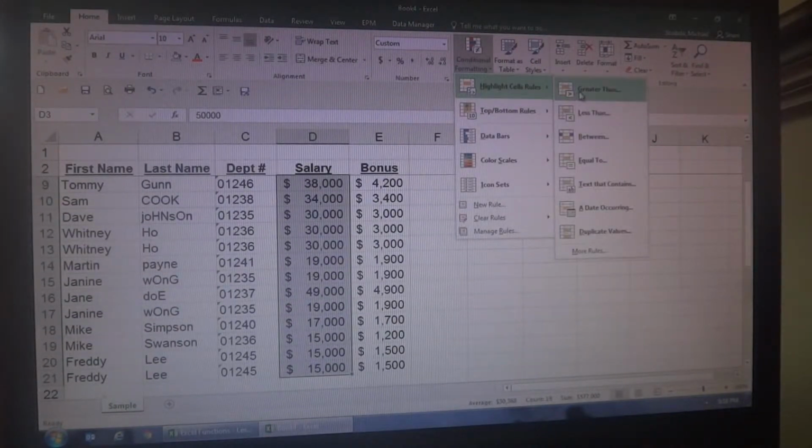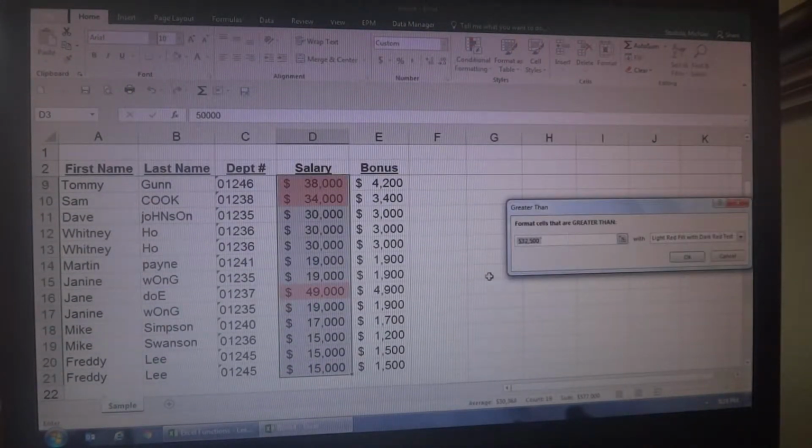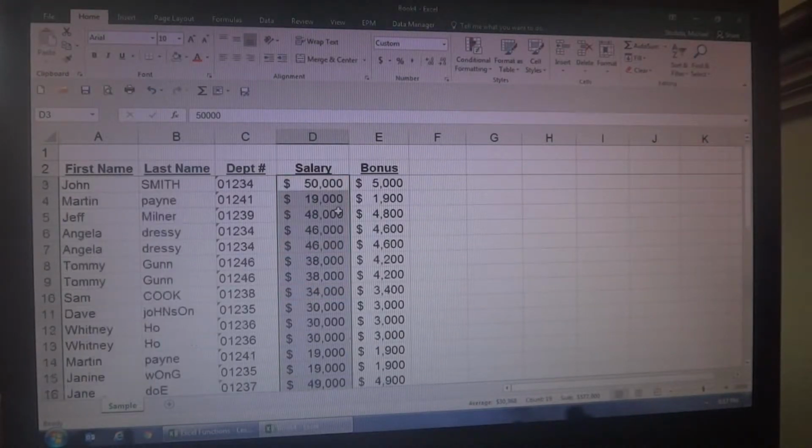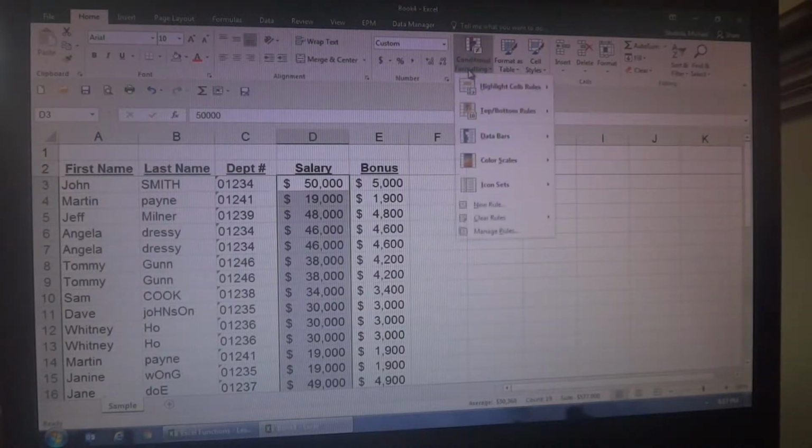Conditional formatting, highlight anything greater than, let's say, $10,000. All right, and everybody's over $10,000. Bad example. $20,000. So there it is again, highlights it for you. It'll constantly be dynamic and change. All right, so I canceled that. I didn't hit OK because I'm going to go through a bunch of these.